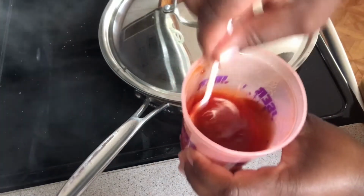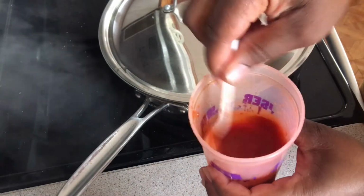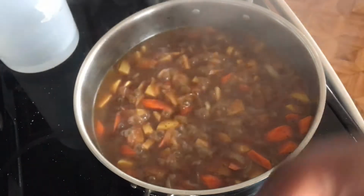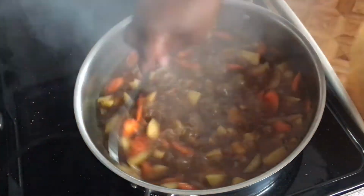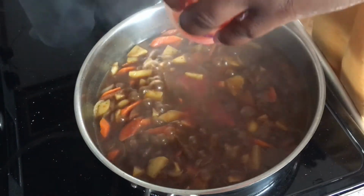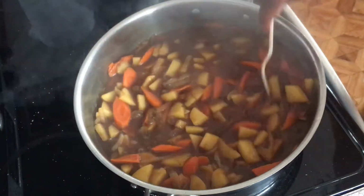So, I know you all, if you follow this step by step, I guarantee you, you will be eating oxtail night and day and licking your fingers from left to right. So, as you can see, my potatoes, my carrots, my onions are all simmering down in this juice from the oxtail.